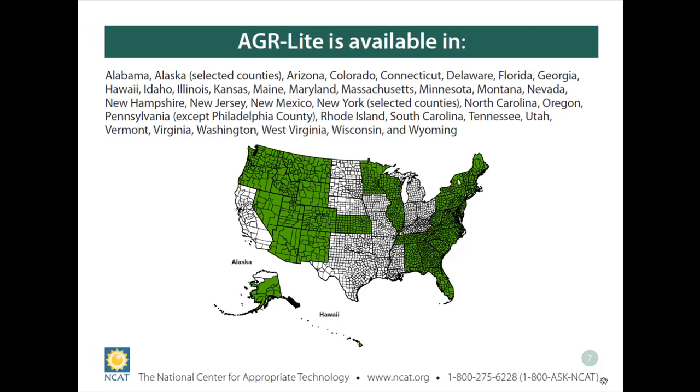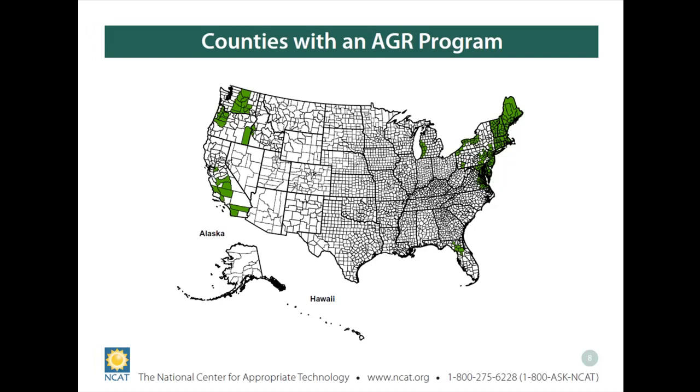There's also a companion product called Adjusted Gross Revenue — the main difference from AGR Lite is the size of liability coverage. AGR Lite is for gross revenue of two million dollars or less; above that you can go to an AGR whole farm policy. Coverage for the higher-liability whole farm AGR is limited and found in areas that likely have fairly diverse farms with potentially higher-valued crops, such as high-end seed production or turf seed.